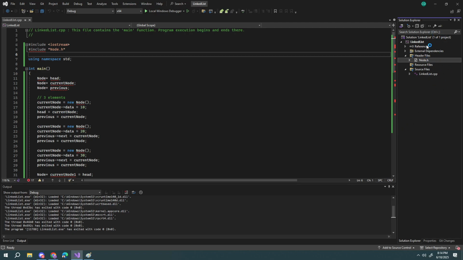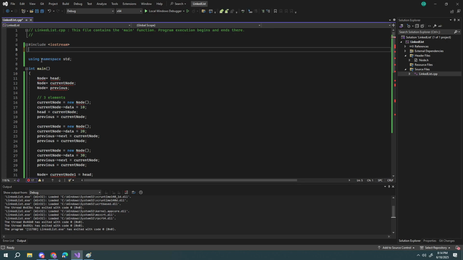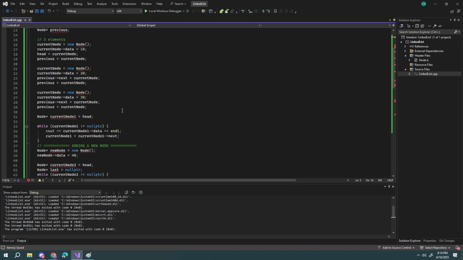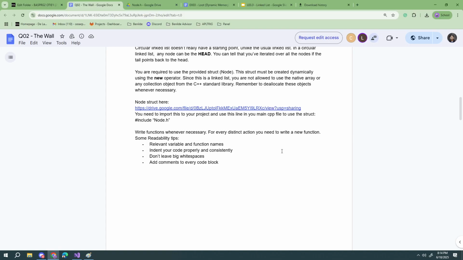It adjusts the reference, and it should work. Include node. Oh, okay. Not working. Why isn't it working? Import node.